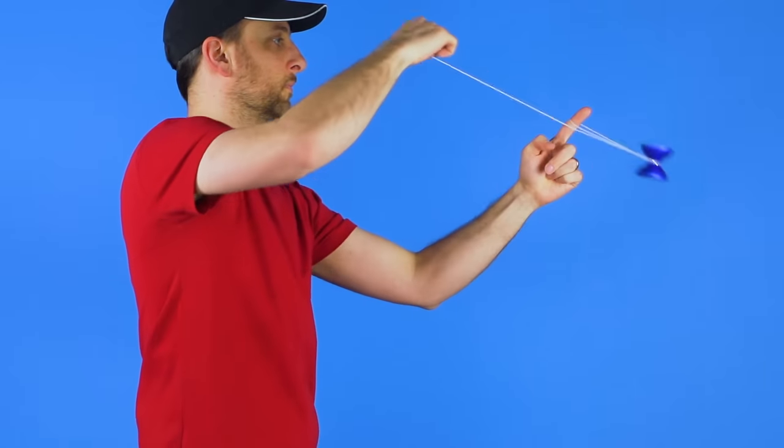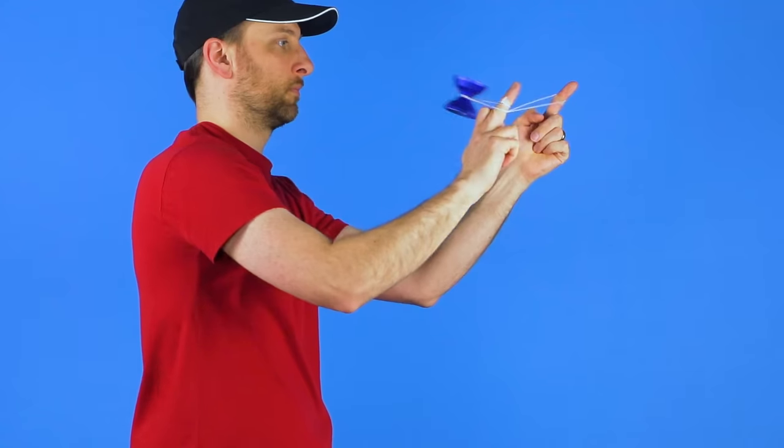The second problem is if you're not doing the trick fast enough, then you don't have enough outward force to keep the yo-yo on the plane that's in line with the groove of the yo-yo. The yo-yo will start to be dragged down a little bit by gravity that will push the strings into the top of the yo-yo, and again, that can cause the yo-yo to twist and turn and lean a little bit in ways that you cannot quite anticipate. And again, for this one the solution is simple. Keep practicing, keep working on it, get your speed up, keep everything perfectly in line, and that will help you solve that problem as well.